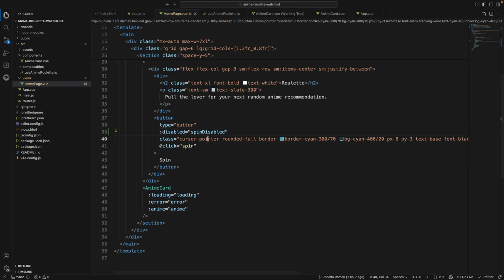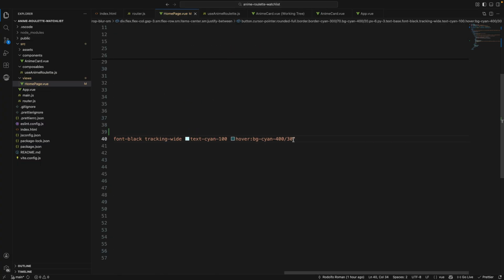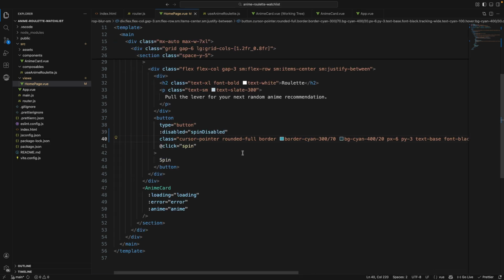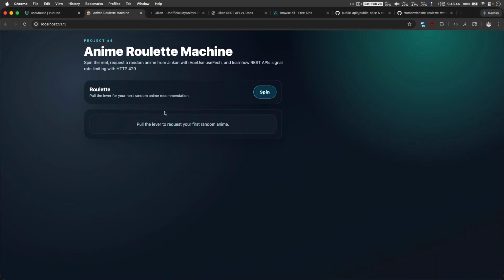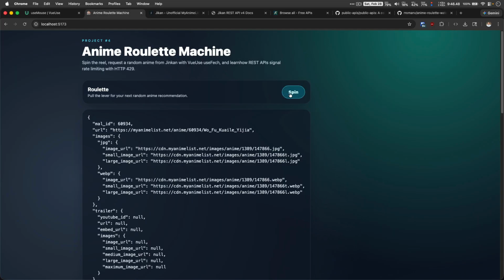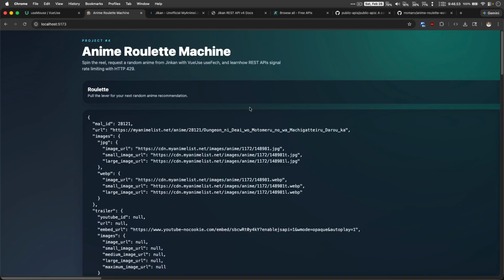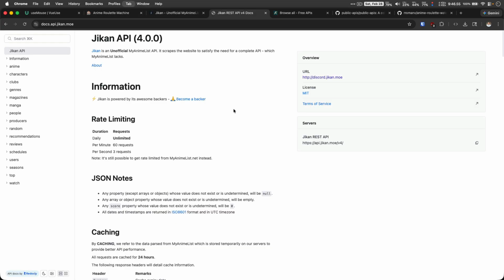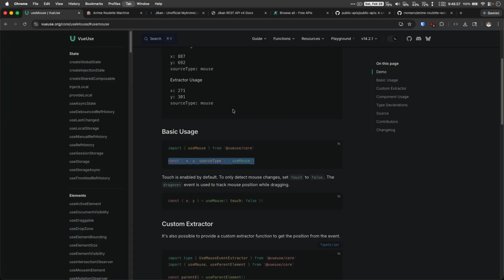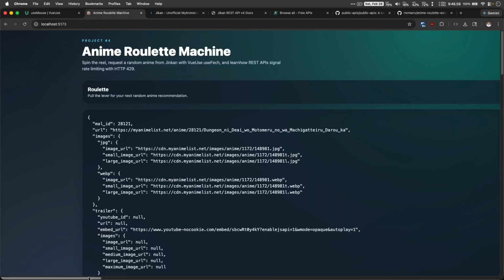Here I want to change my classes, and I want to add, if it's disabled, a cursor of not allowed, and it will reduce the opacity a little bit. So let's try that until we get the 429 error. You saw it right there when it's loading. It's loading. Oops, let me move to here.